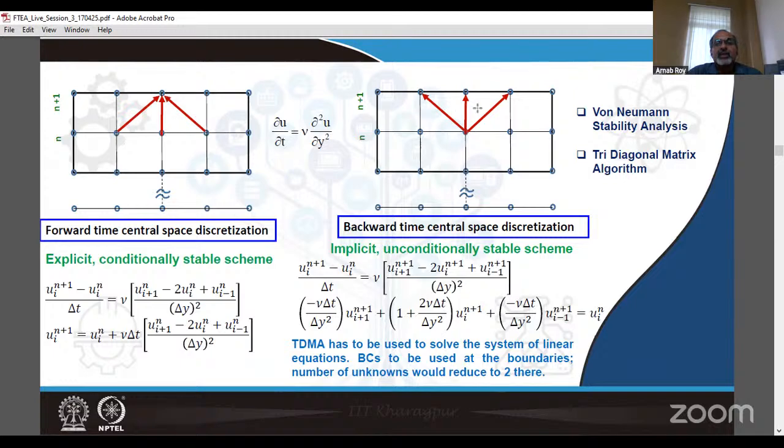And here we are trying to generate all these values simultaneously by invoking information from one point. And that one point information has to be sought by looking back in time. And that's how the name backward comes up in this discretization name. Now, to implement this, how do we go about it?